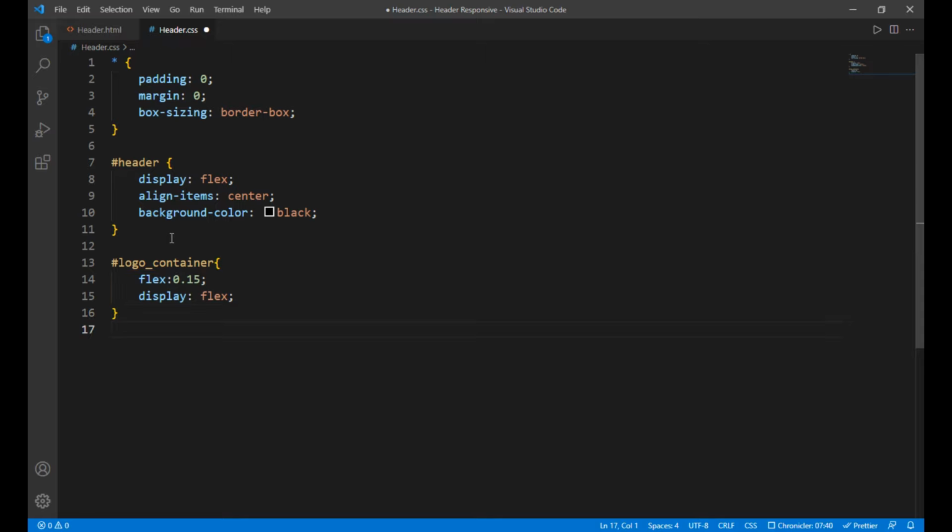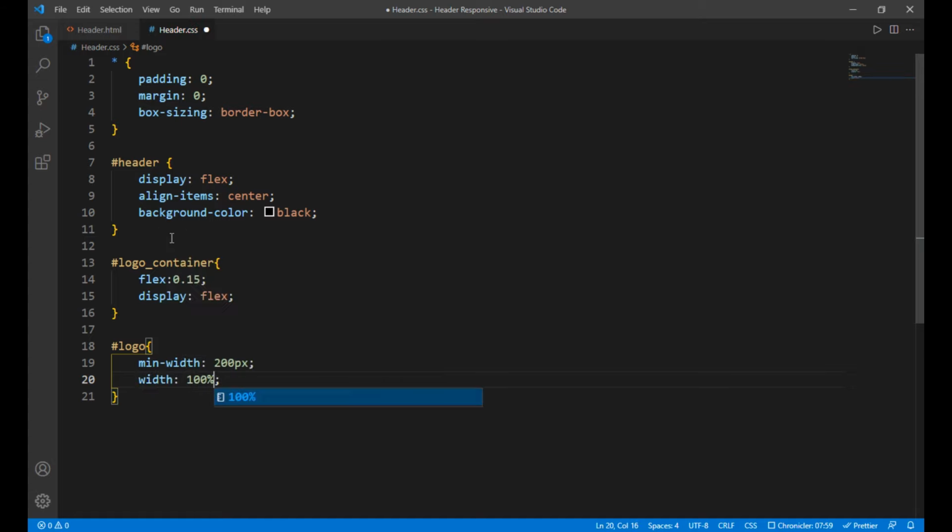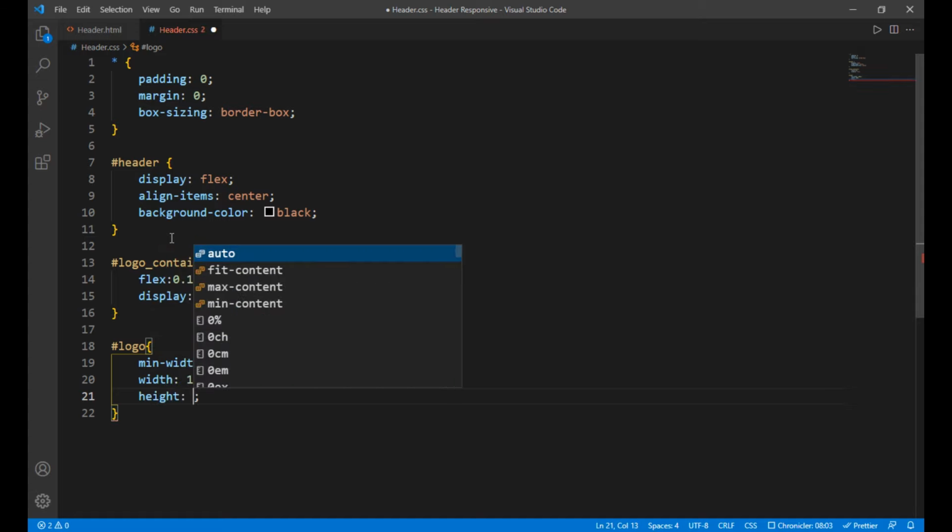Now I need to style the logo. For the logo, the minimum width which I set will be 200 pixels. Alright, and the width will be 100%, and height will be 50 pixels.